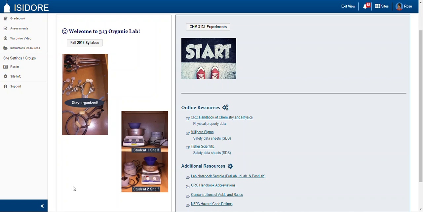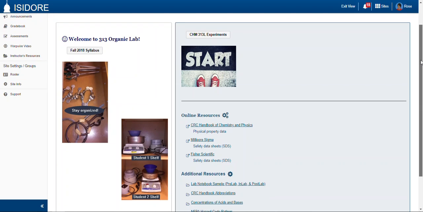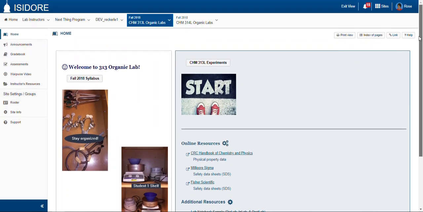So make sure that you're keeping it organized. And keep in mind that we are only doing this because every minute in the lab is valuable. We tend to use every single minute in the lab period. And if students are taking 5 to 10 minutes searching for, say, a clamp, that's a big waste of time. So we like you to keep the drawers organized so that you can quickly find what you need.